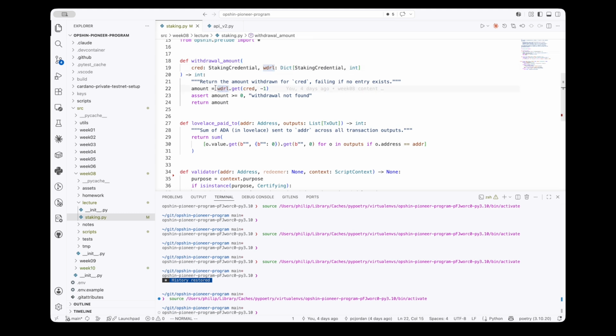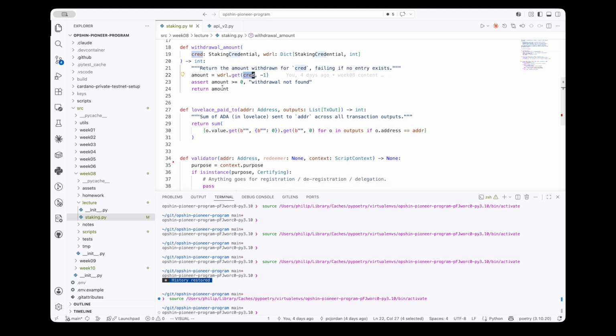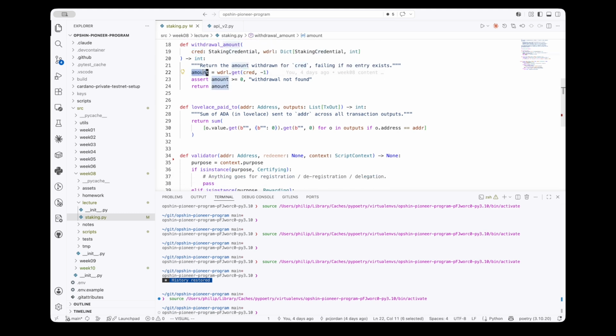So basically we just do the lookup with the key of this credential, and this gives us the amount as the value of the dictionary. And we also check here that it's non-negative, so that this withdrawal actually exists, because we put the -1 here, and then we return this amount.